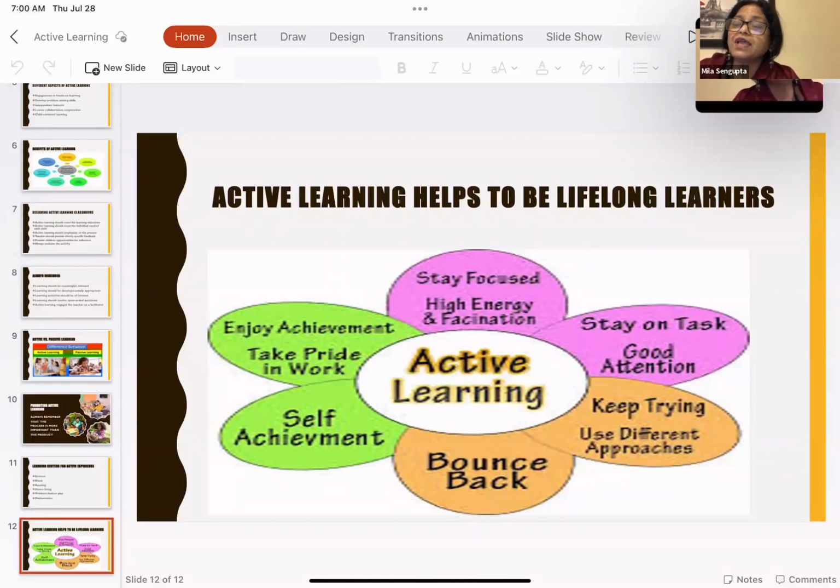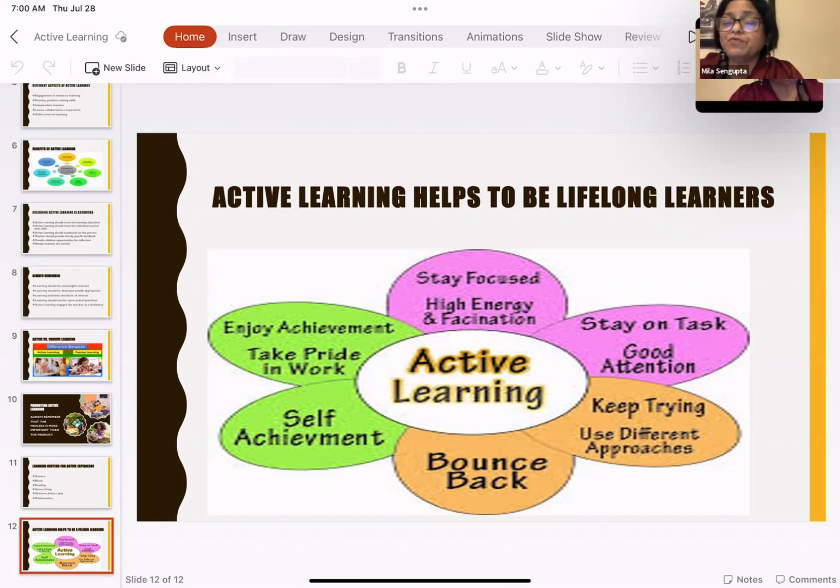And even if they face a failure, they immediately bounce back. Children are very resilient, meaning they go through an experience which may not be very positive, but they bounce back very easily as well. So it is also our responsibility as teachers and caregivers to provide those opportunities. Even if children feel a little stressed and may not be successful in certain ways, they have opportunities to bounce back and try and feel that intrinsic motivation to face the challenge again themselves.